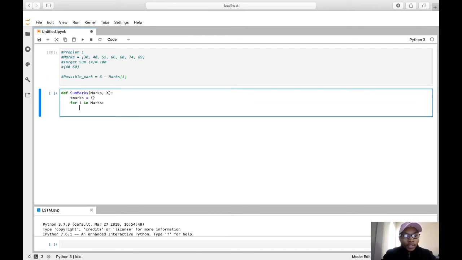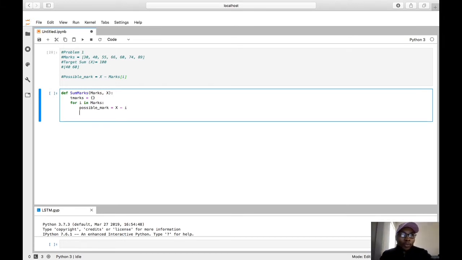For I, that means for any mark in our array, we'll say our possible mark. Remember from our formula we spoke about a possible mark. Our possible mark will be equal to x minus the number, right?